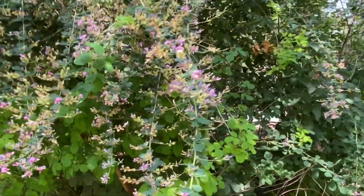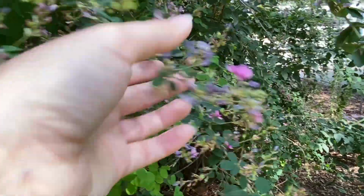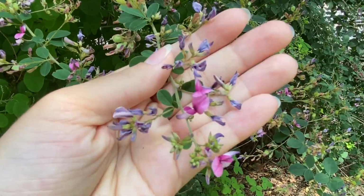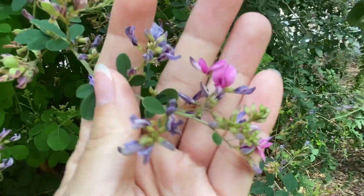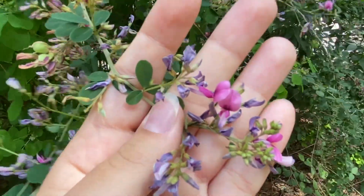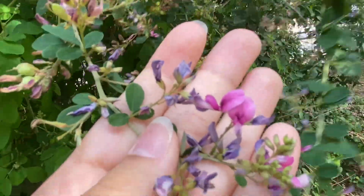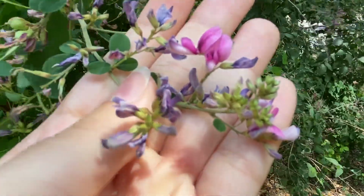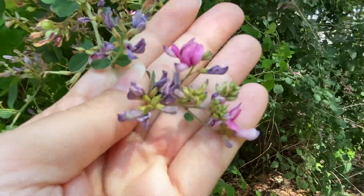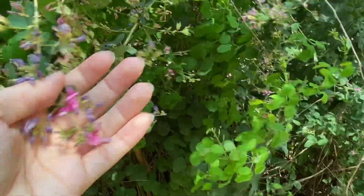And the epithet bicolor comes from the flowers, so it's got 2 colored flowers. So on every plant you will have pink flowers and purple flowers. And those are the same shape as your characteristic pea flowers, so you'll see the same shaped flower on kudzu and other Fabaceae. And if you look really closely on redbud, it will have the same shaped flower. And that's just that typical pea flower. It does not have a pod like you would think of, like we see on our other Fabaceae.